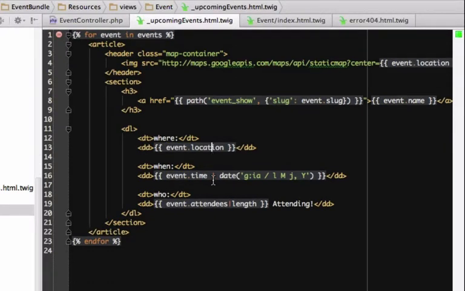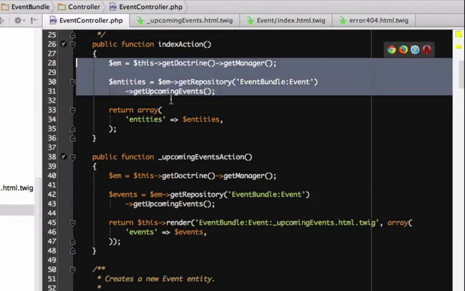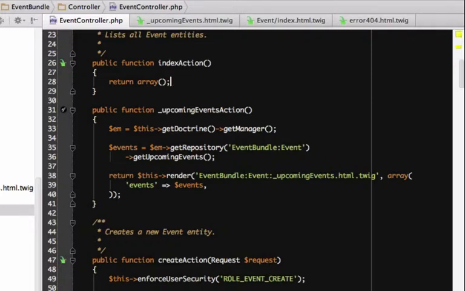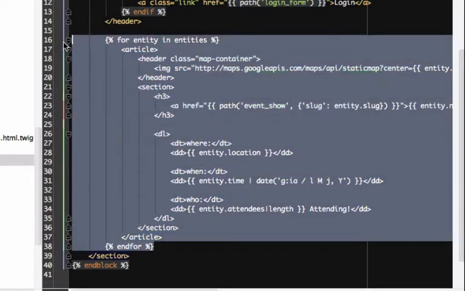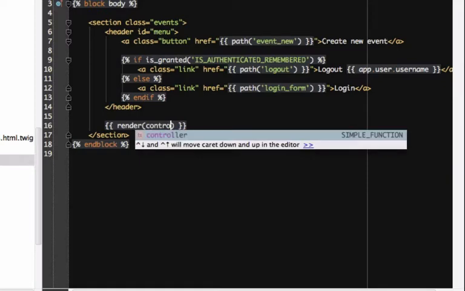We didn't give it a route, but we don't need to. We're going to call it straight from Twig. Oh, and what's up with the underscore in front of the name? That's just a standard I follow for controllers that render partial pages. Okay, now I'll show you the power behind this render weapon. Remove the query and index action and pass nothing into the template. Next, remove the big entities for loop that we just copied from index.html.twig and replace it with the render function.